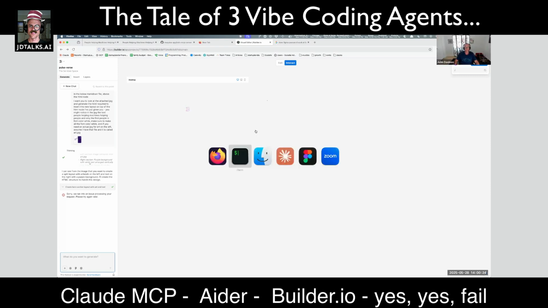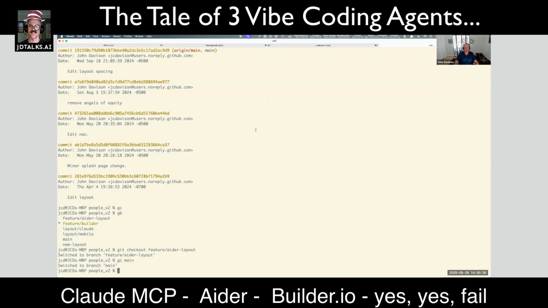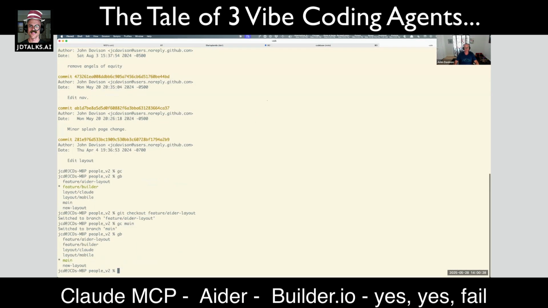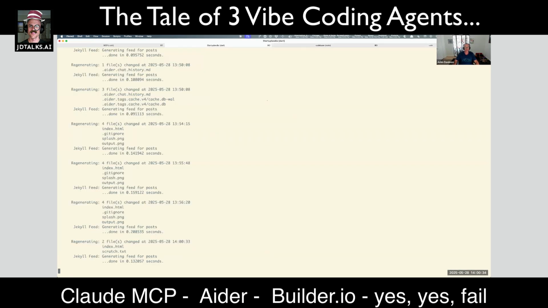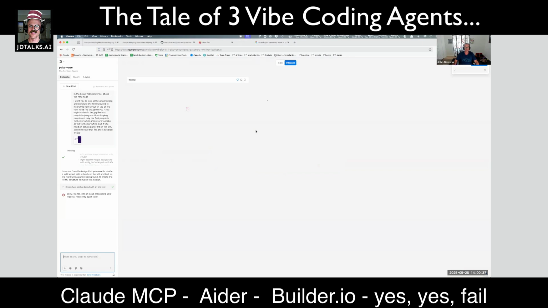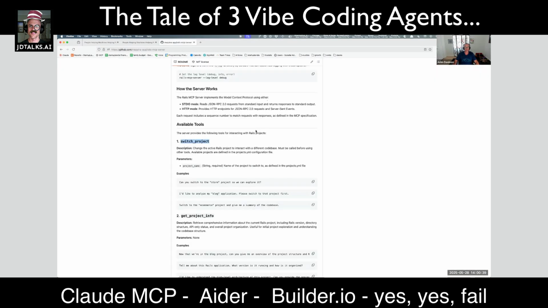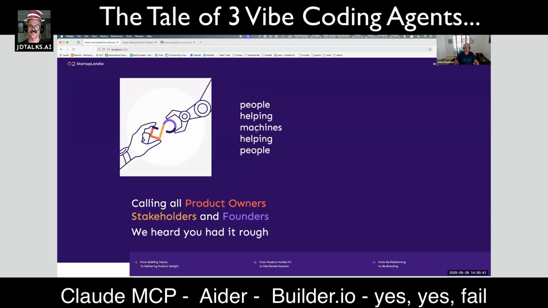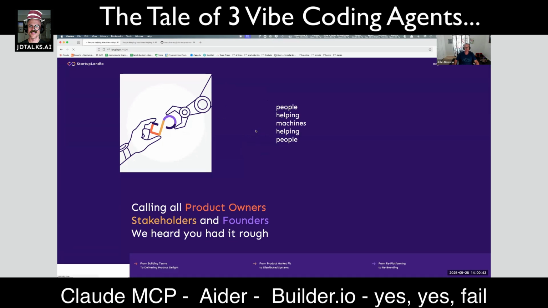Let's quickly go look at our branches and lay out Claude, and let's go exit builder.io. And so that's Claude. The text is a little bit smaller and a little bit fuzzier.